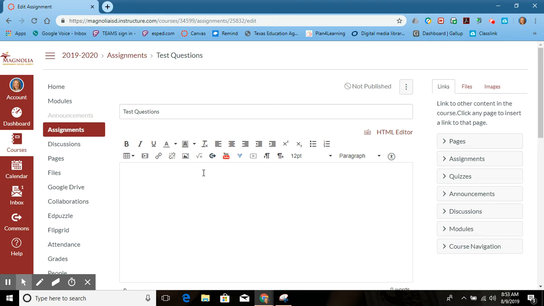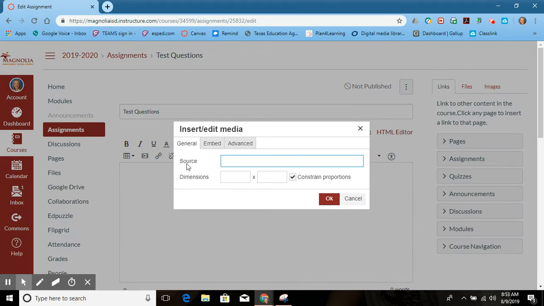You could also incorporate, like we spoke about the other day, any of those functions that the kids would see on Star Online, or any other accommodations that are deemed necessary by their paperwork. Then you have a couple options. You can insert the media. So if you have a website code, like if you take your screencast and download it to YouTube, you could put the YouTube address right here.